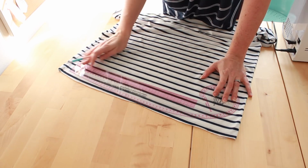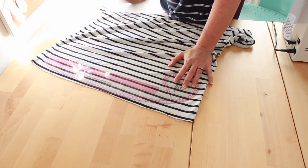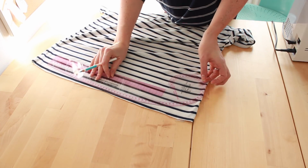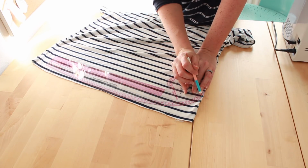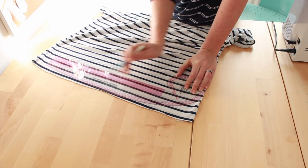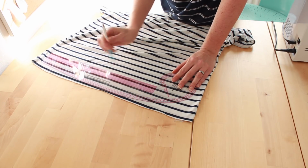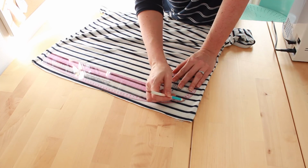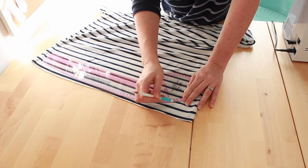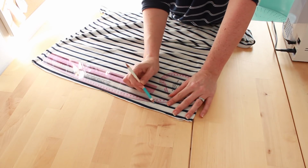The issue with doing a curved hem is the side seams, really. If you end up doing your curve on a point, it is very hard to turn that over and stitch smoothly. So the way you get around that is by, I'm just going to draw a bit of a curve here. You might not be able to see this. I hope you can.